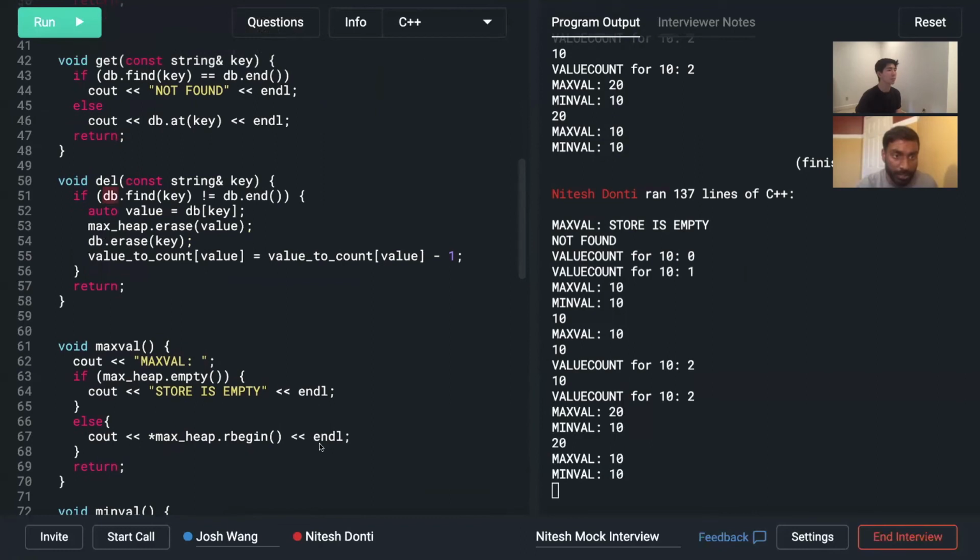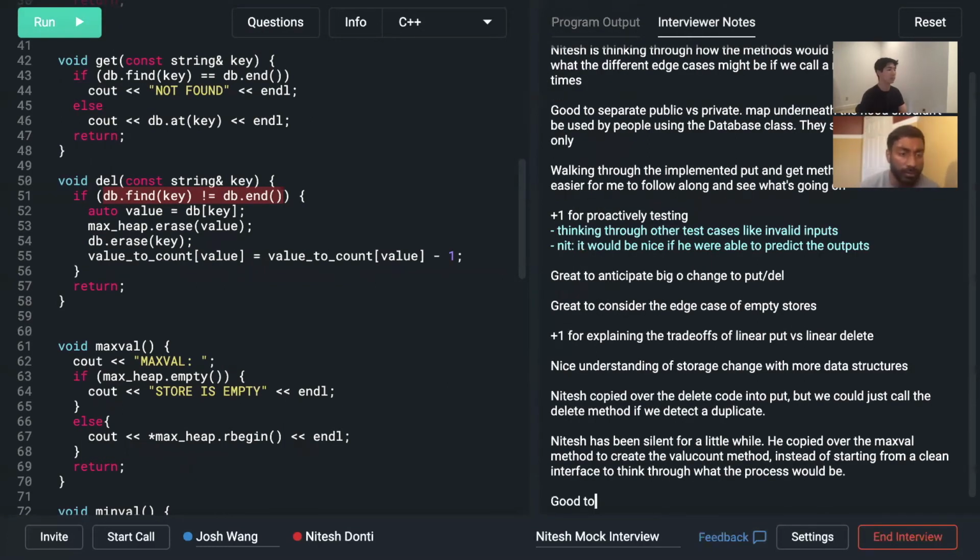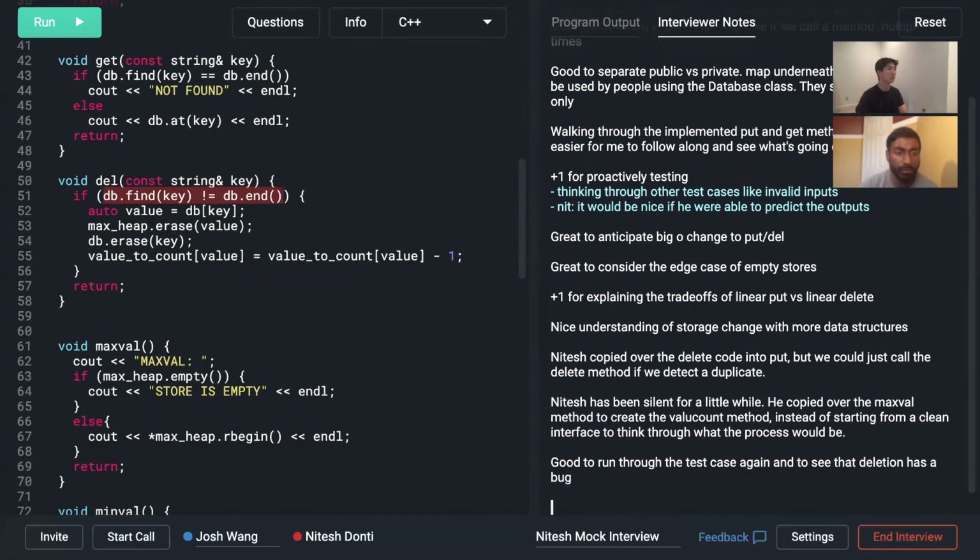So in this deletion, if the key exists, actually, let me go through again and make sure that there is a bug.